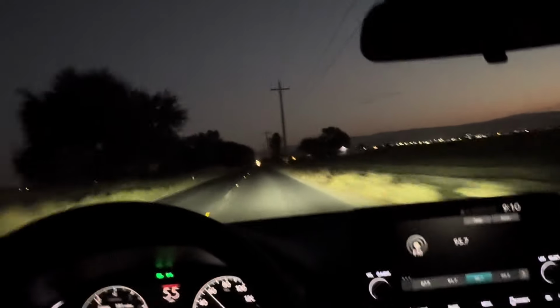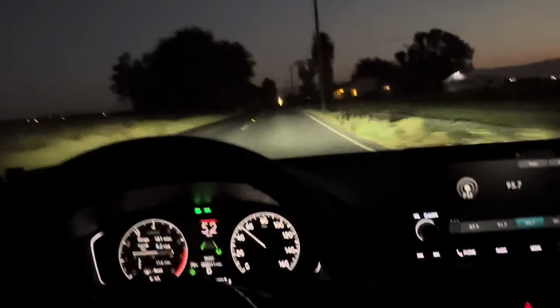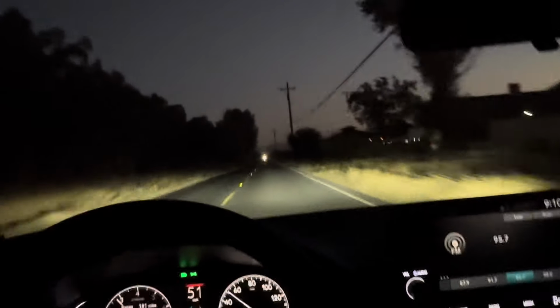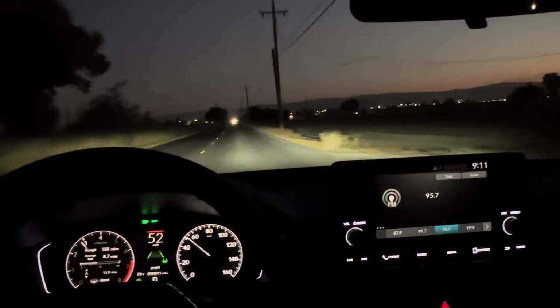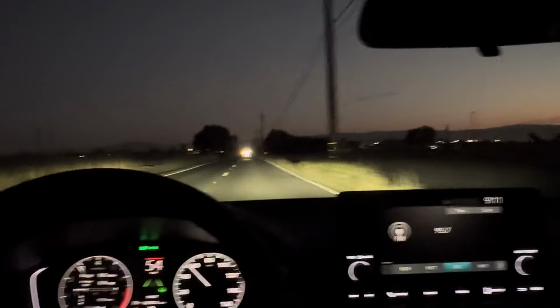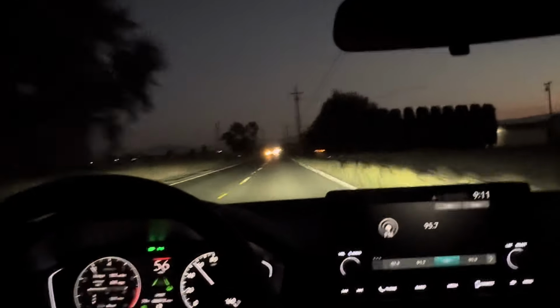Such a great machine. So comfortable to drive, so smooth. If I put my lane keeping assist on right here, it'll keep me centered in the lane. It's a really, really smooth drive whether it's in sport mode, econ, or normal. So anyhow, that's my story on the lights, and I hope you see how lit it is right here. That's why I take these night drives, something different that you're not going to see everywhere else. Got these point of view rides, and they're just so nice.